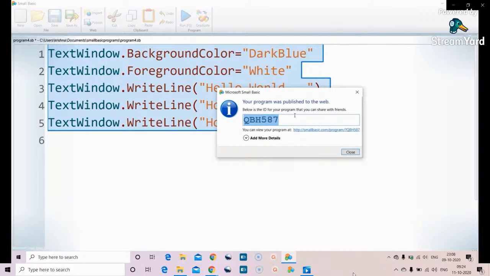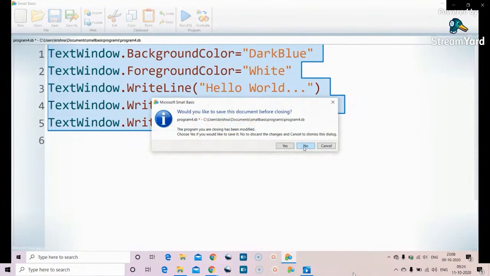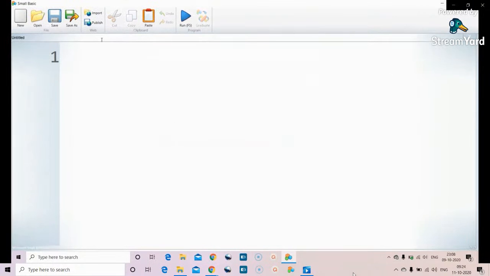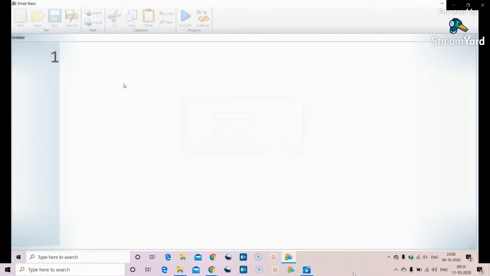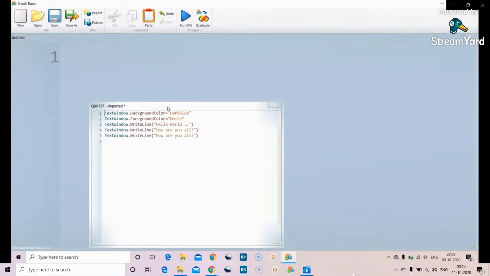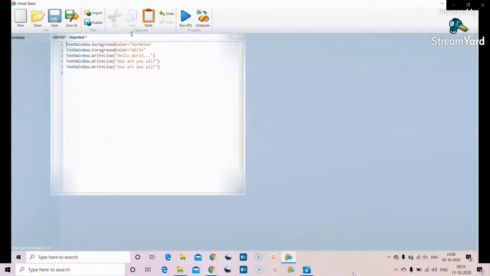So let us save this code and close it, and let us also close this window. Suppose now we are trying to access it. Click on the import button and give this code and say OK. So now this program is getting loaded from the Small Basic website, not from your desktop or laptop.